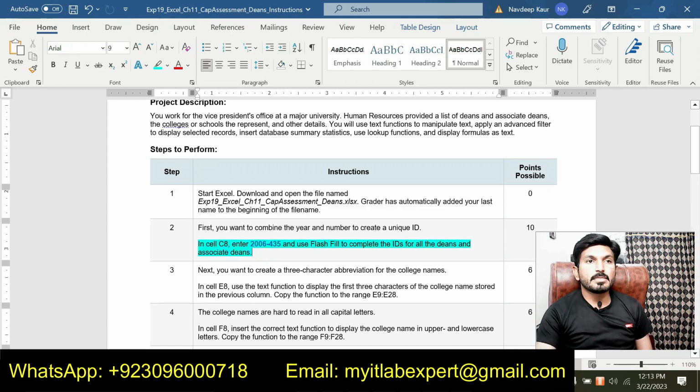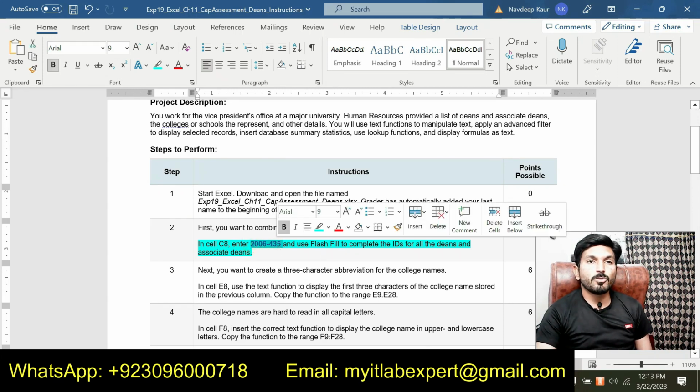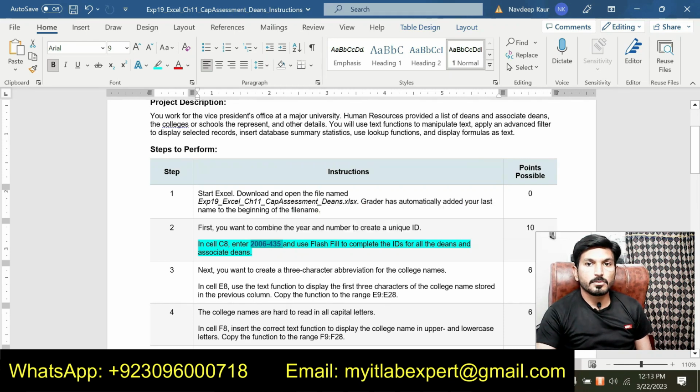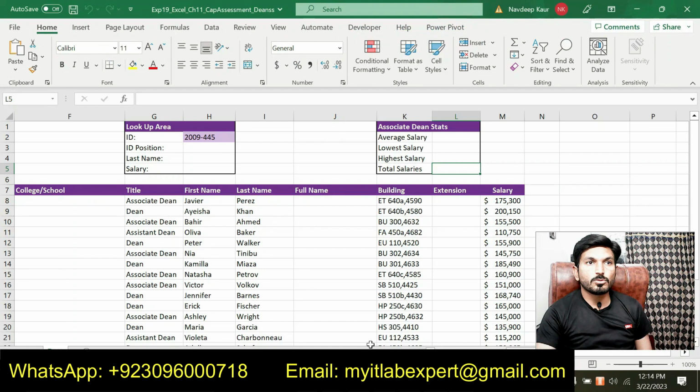So we will move to step number 2. Step number 2 is in cell C8 enter 2006-435 and use flash fill to complete the IDs for all the deans and associate deans. So we are supposed to enter this in cell C8, then we will use flash fill to get the other IDs in column C. So let's go to cell C8.